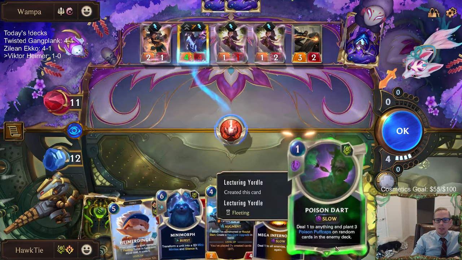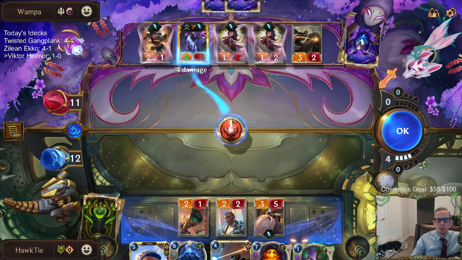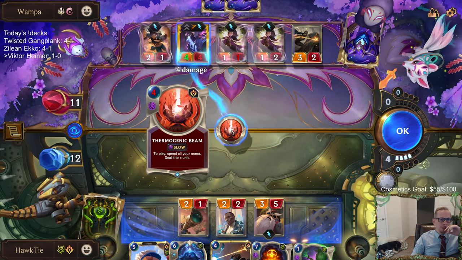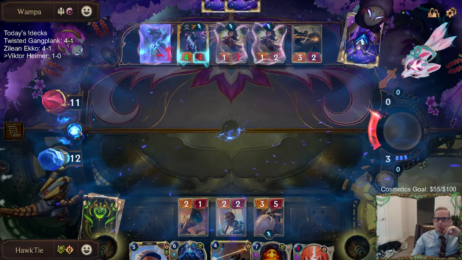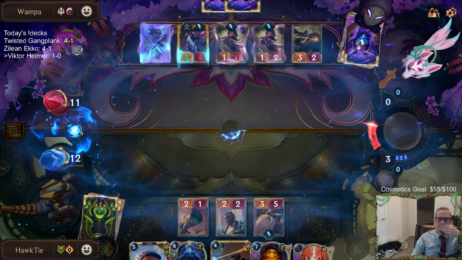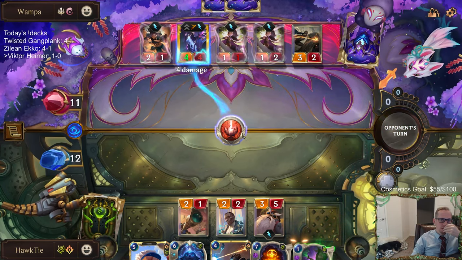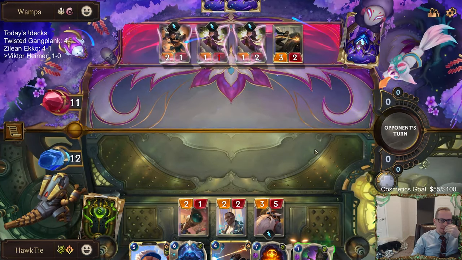Other option is just poison dart, block with these things. You're slow. Like poison dart and then thermo beam after combat, and not kill Zed, but kill a young witch. How do we do this? The order. Zed's so good.